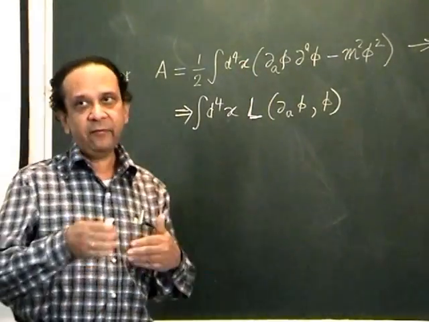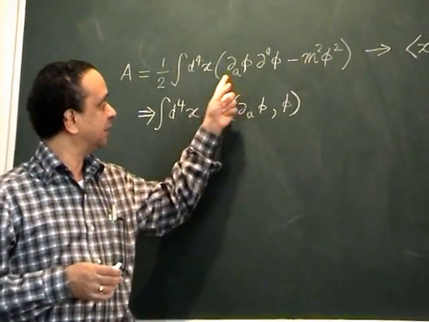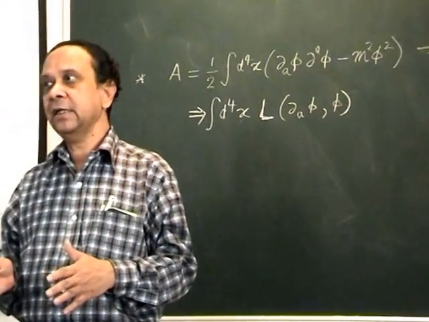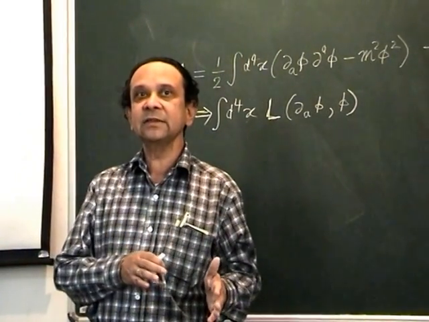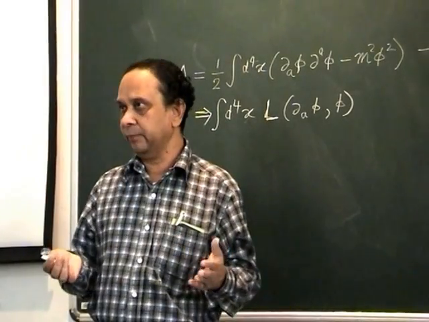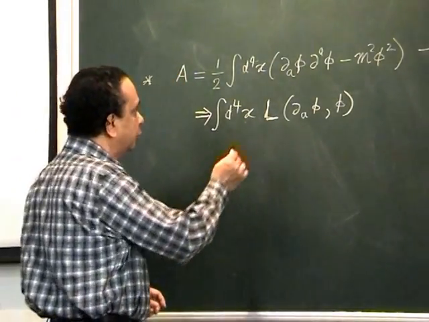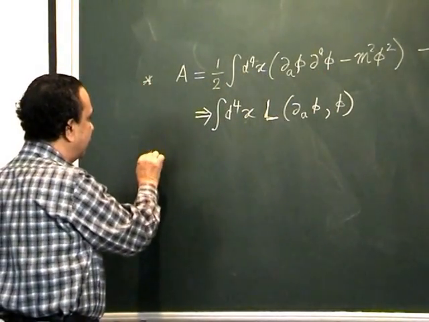So the way we are going to do this is, I want to do first the real scalar field, which is what is here, this phi is a real function. Then we will do a complex scalar field, and then we will do electromagnetic. That is the order, and then we will discuss the quantum theory of each one of them. So let us start with this. Let us first finish this off. This case is absolutely trivial.